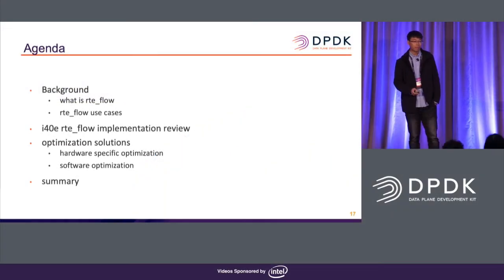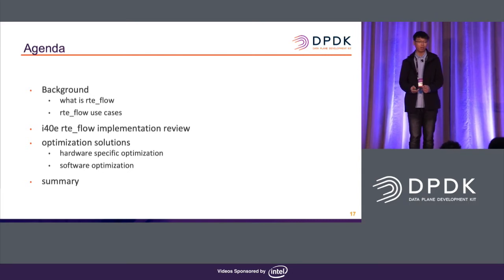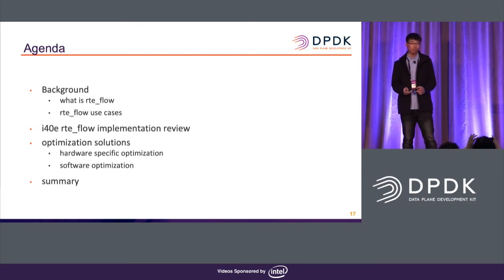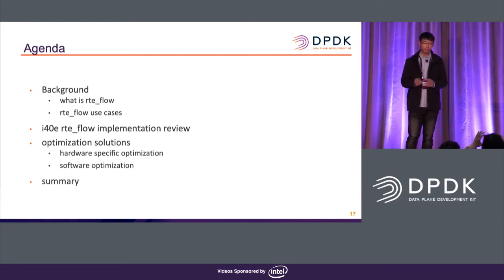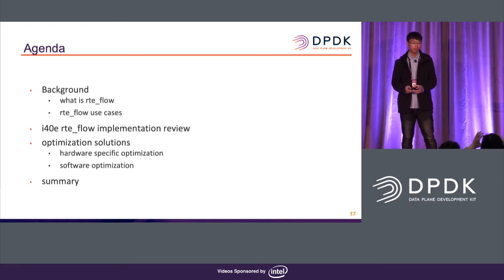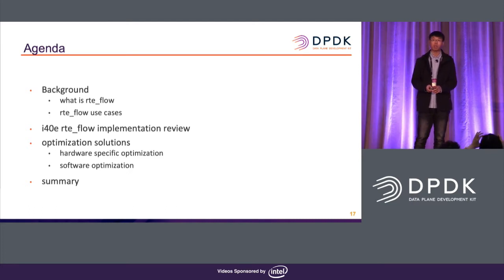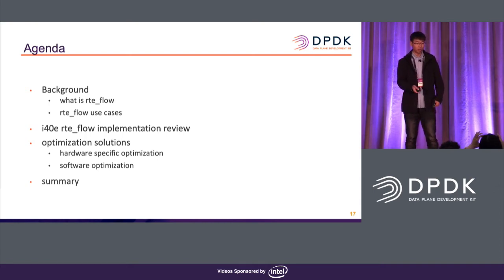Here's the agenda. First, I will introduce the background: what is the RT flow and the RT flow use cases? And then is the i40e RT flow implementation review. And next, I will introduce the optimization solutions that include the hardware-specific optimization and software optimization. And at last is the summary.